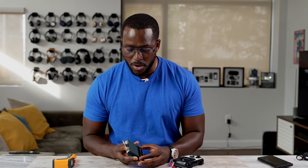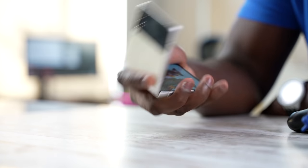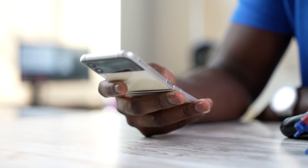Okay guys, you asked for this video and here is gaming on the Galaxy Z Flip 3. So the Z Flip 3 is a device that is different from the Z Fold 3. Well, this flips open like your traditional clamshell. And that brings some very unique things with the Flip 3.